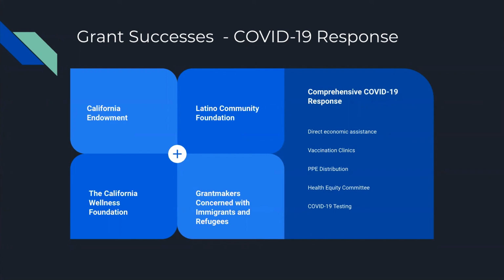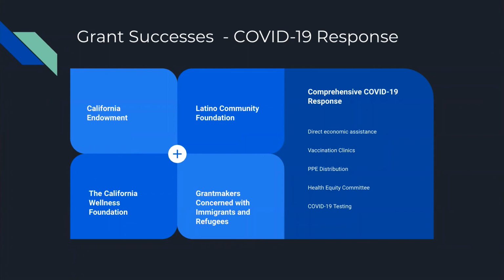And at the same time we were doing all these things, we were reached out to by GSER to help in distribution of the economic assistance for undocumented immigrants. And through all these things, we were able to build this very comprehensive COVID-19 response package, which also helped us build a coalition of CBOs here. Some of them fairly new, some of them that have a history, but never had the capacity to apply for funding. So we were able to become their conduit into getting in touch with these networks. We were able to become their fiscal sponsor when these grants came in. And we were also able to coordinate a lot of the response.